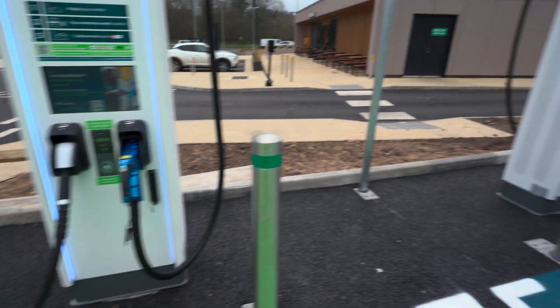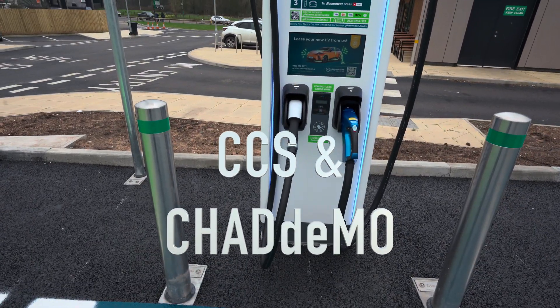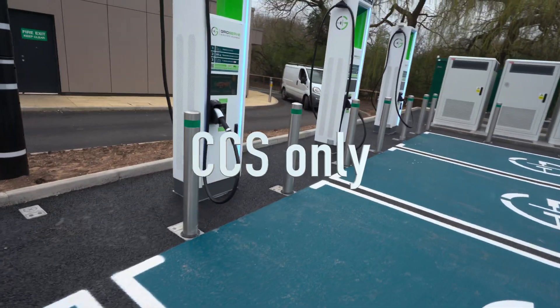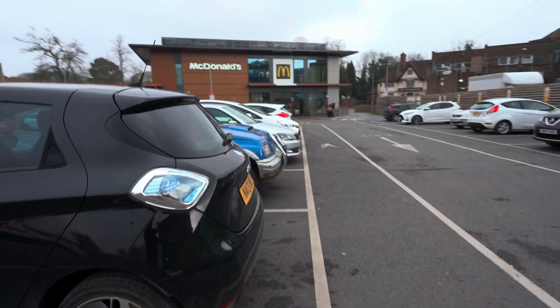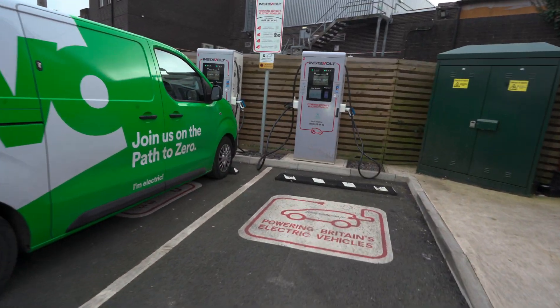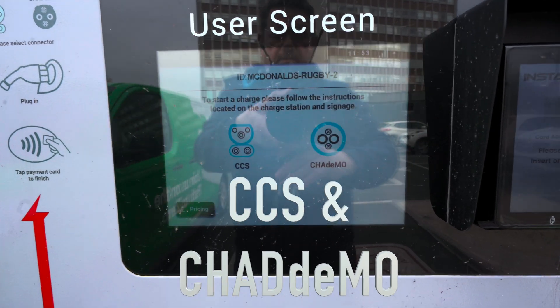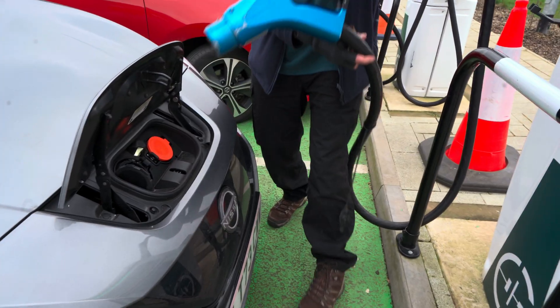Can I charge this Zoe here? Well, no. It looks like we've got two chargers here — one that could do CCS and another type — and the rest of them are CCS. This is at a local McDonald's. As you can see on screen, there's CHAdeMO, which is for things like the early Nissans, and CCS combined.